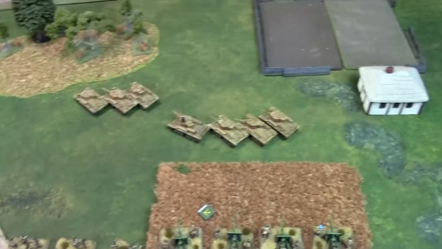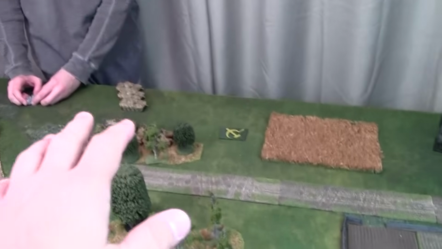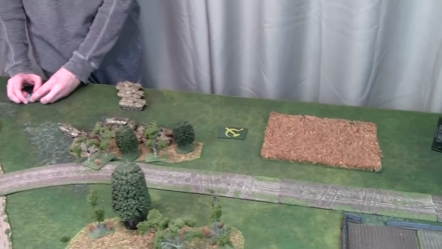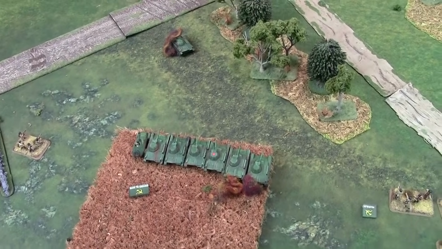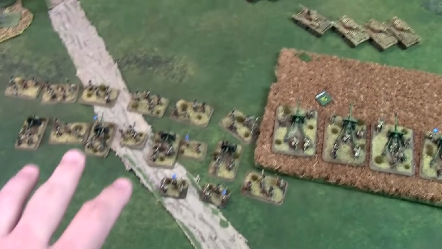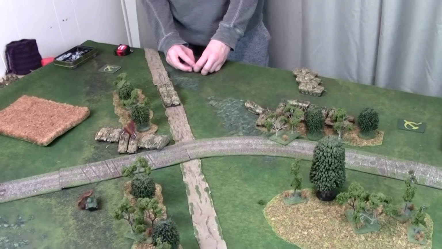Soviet movement is done. The Valentines moved over to try to screen themselves from those Panthers that are coming to murder them. Yep. I think my T-70s are going to stay put and go to ground. Cowards. I'm going to stay put here, but I will bombard that unit of 4 half-tracks on the road.